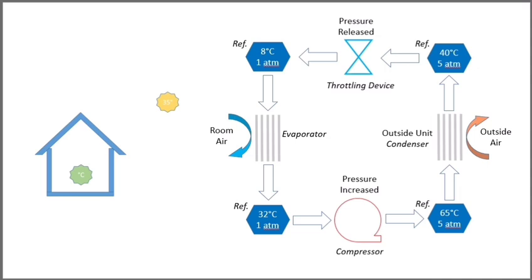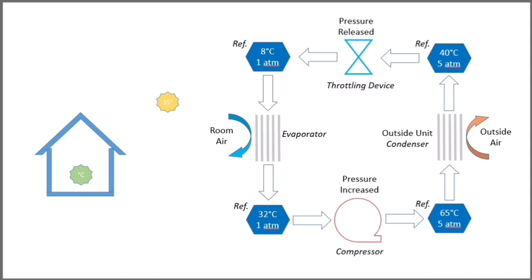To sum up this air conditioning cycle, the refrigerant absorbs heat from the room air in the evaporator. It gets compressed in the compressor, where its temperature rises way above the outside air temperature, so that it can lose heat at the condenser. And later on, when depressurized in the throttling device, the temperature reduces way below the room temperature or the desired temperature, thus becoming capable of absorbing heat from the room air in every cycle. And the cycle repeats and the room gets cooler continuously or the temperature is maintained. I hope you got the idea behind an air conditioning unit and its various components.